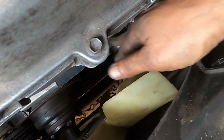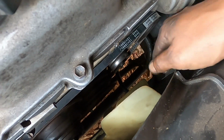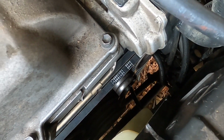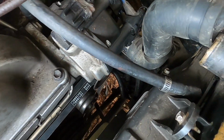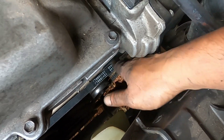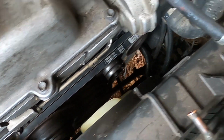New belts on. These belts are not the correct size. That is what gave me a lot of trouble, because they are 13 millimeters wide, and I think the original should be 10 millimeters wide. So it's a bit out of the pulley, but as it were, it will sort of go down. The alternator's on the least amount of tension, and the belts are very stiff, so I'm hoping that I can get enough deflection on them.